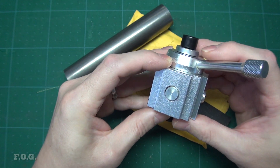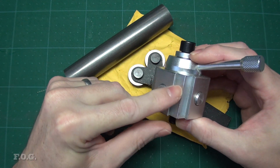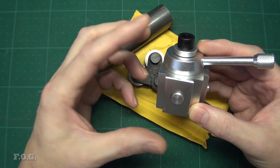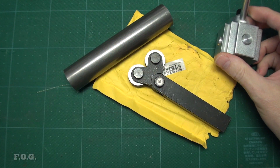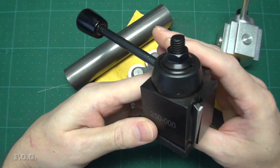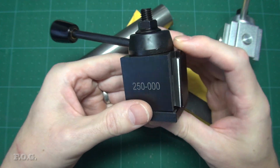In short, he suggests using the quick-release tool post made from steel that uses side gibs instead, and doing so should improve the tool rigidity and tool height repeatability. So I was sold on that. So after $45 later and a few weeks wait, this arrived from AliExpress in pretty good condition. It's packaged in a good way.